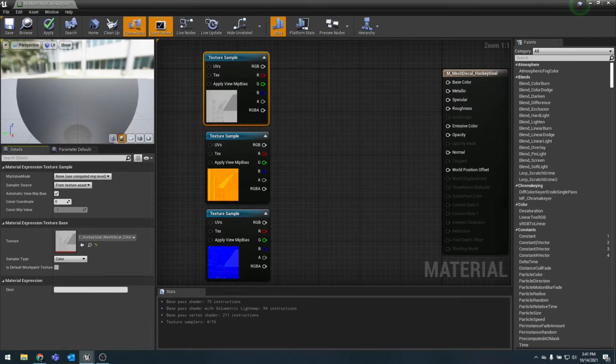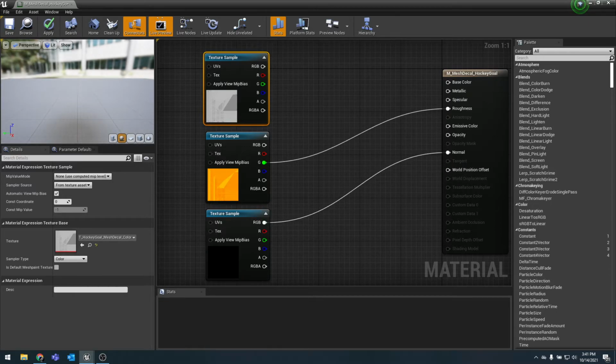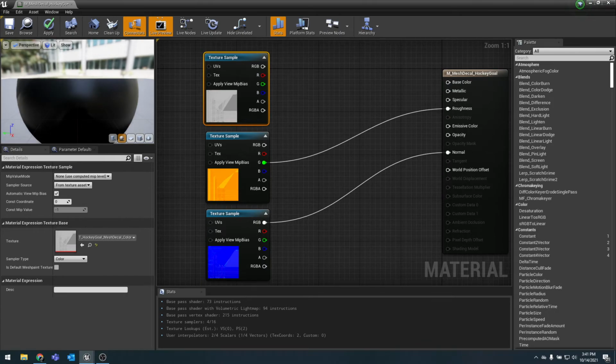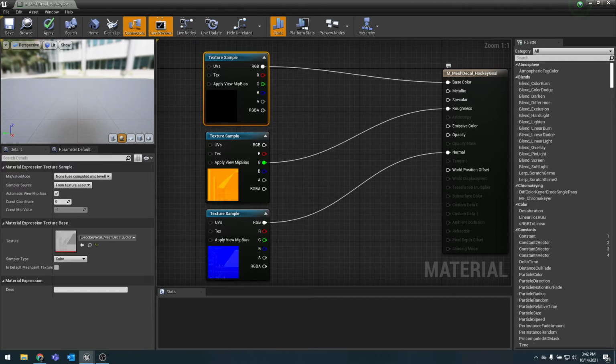We are going to first connect the G into roughness, because remember, this is for AO, the G is for roughness, the B is for metallicness, but we're not going to use any of that. We just are going to use the G off of here. The next thing is we do need to hook up our normal. That one's pretty easy. We're doing the easy ones first. And we want to also work on our base color, which is just going to be this. So we got the 3 easy ones done.